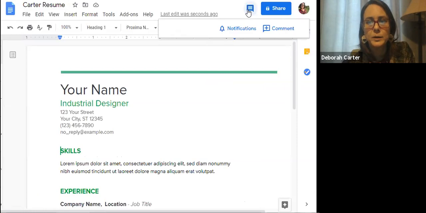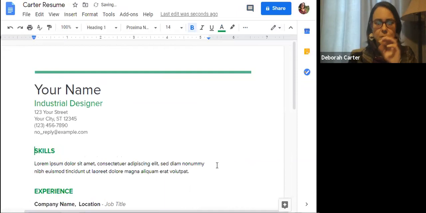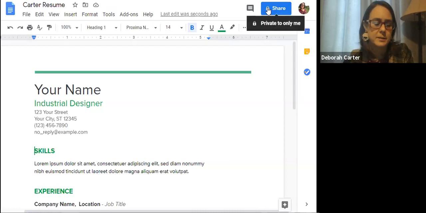They'll be at their house and I'll be here and we'll both be working on it together. And I can open comments. I can place comments so that I can say it might be a good idea to have more specific ideas here, so that I'm not modifying the document itself, just making suggestions off in the margin. But the share button is very important to sharing.